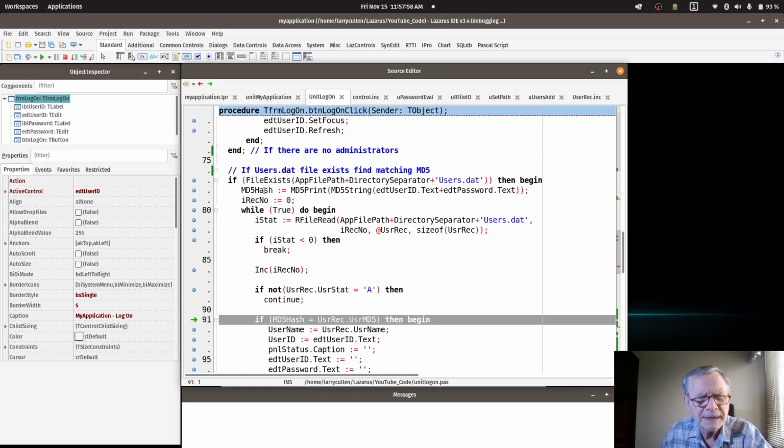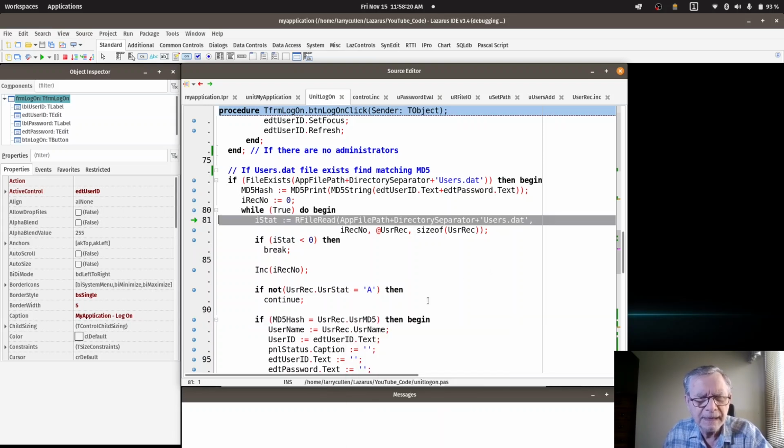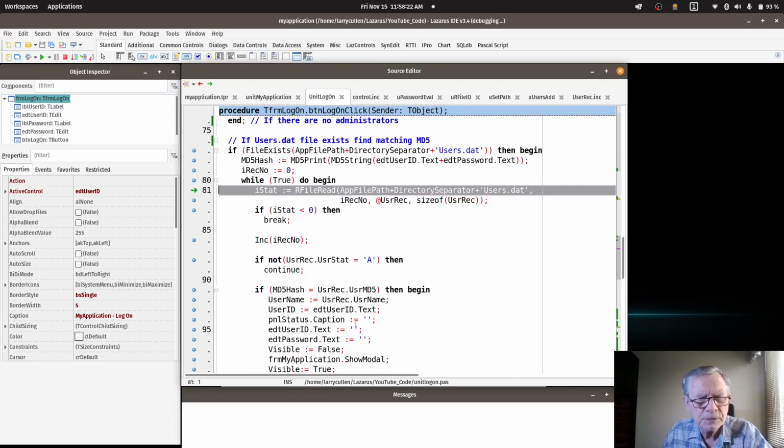I computed a hash for the user ID and the text. And now I am checking to see if the hash that I calculated back here is equal to the hash in the record read. It did not. So it went to the next record.